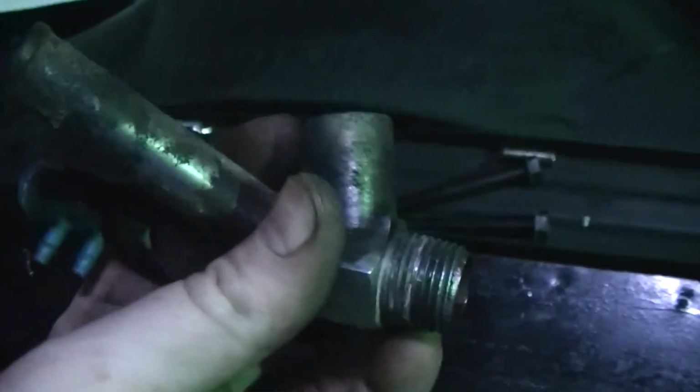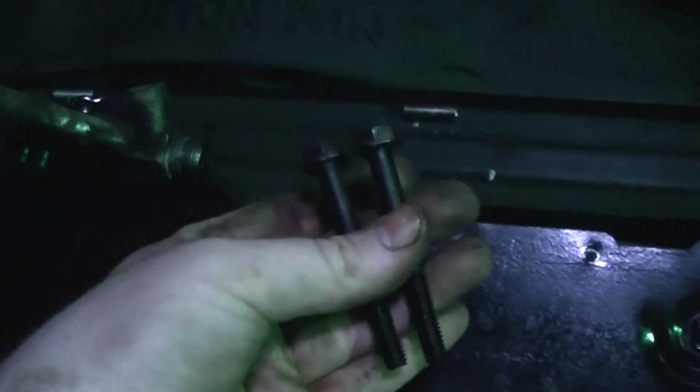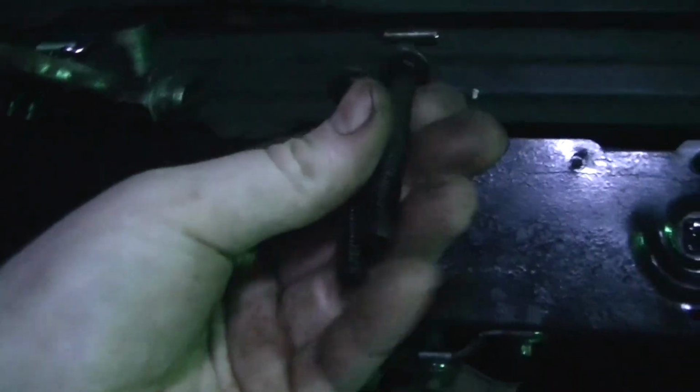Okay, ran into 2 issues. I'm gonna have to get a different water port here. And these 2 here, I don't know where they go. I know they're for the intake, but I don't know on where, because everywhere on this intake, they're too long.